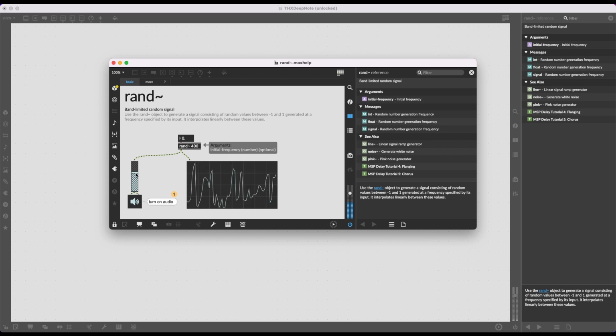A long time ago in my videos where I was recreating the NES sound chip, I actually used this for generating pitched noise. But what if we use this as a LFO, as a low frequency oscillator? So if I set the frequency to 1, look what happens. There are random changes. In fact, each second we are getting a random value between -1 and 1, and we are interpolating linearly between those values in the course of that second, right? So each second, 1, 2, 3, 4, 5, 6, and so on, we are getting a different value, and this is completely random, or as random as it can be in the world of a computer and a digital system.